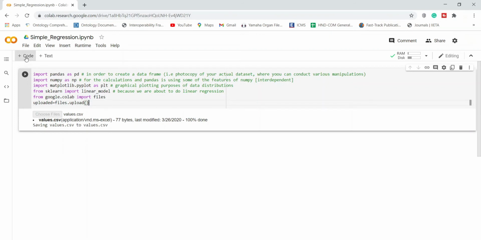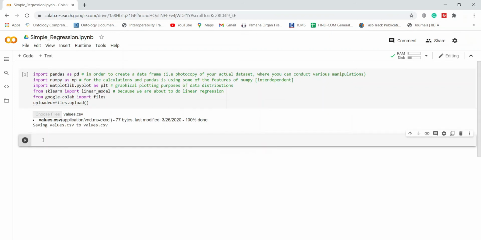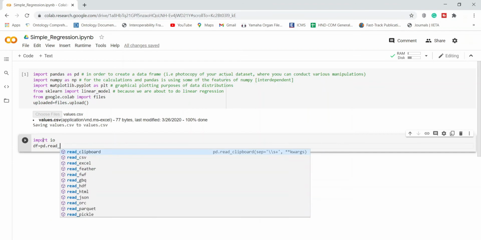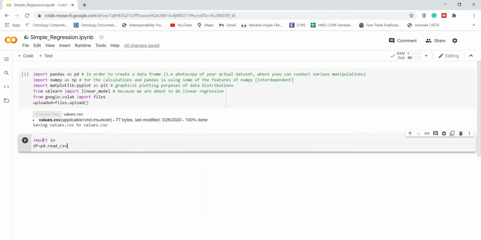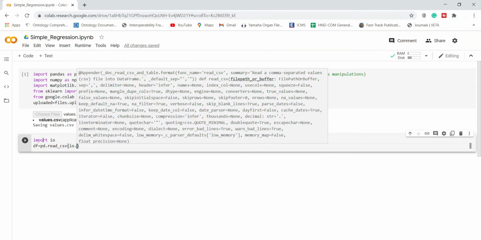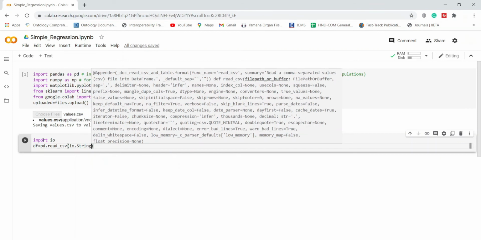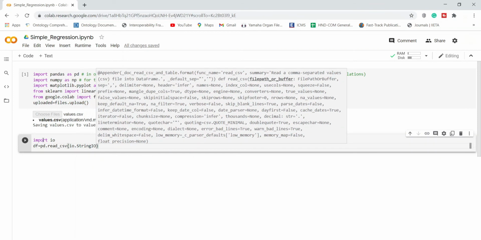Okay, next we'll add another code block. Shall we read this? So an input output operation occurs, IO, right? Let's create a data frame variable df. With the help of pandas, I'm going to create a copy. Read CSV, so io dot StringIO, the input output operation.